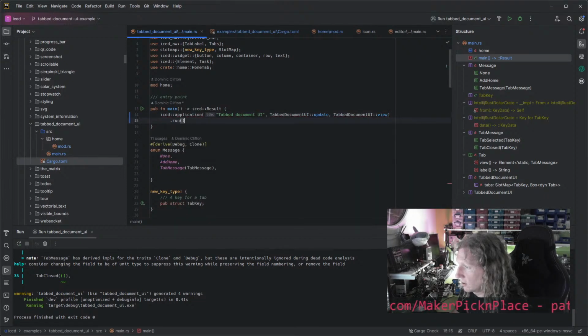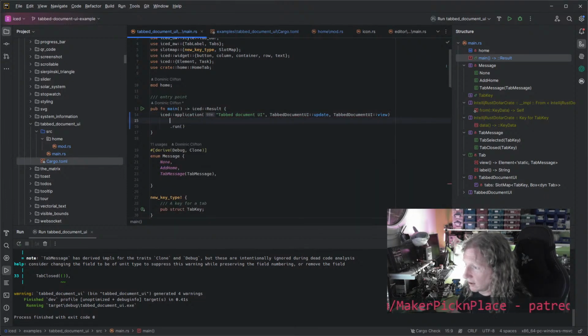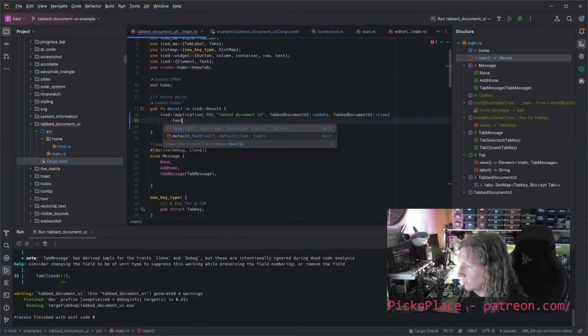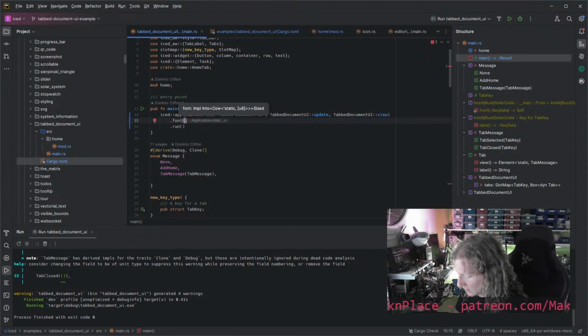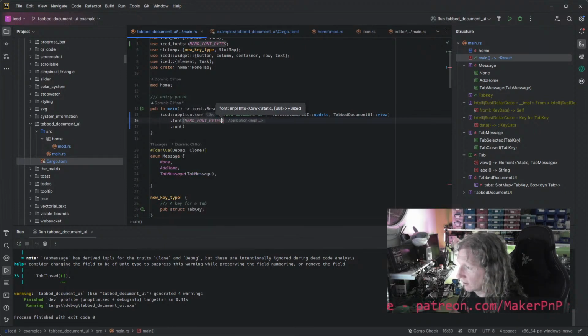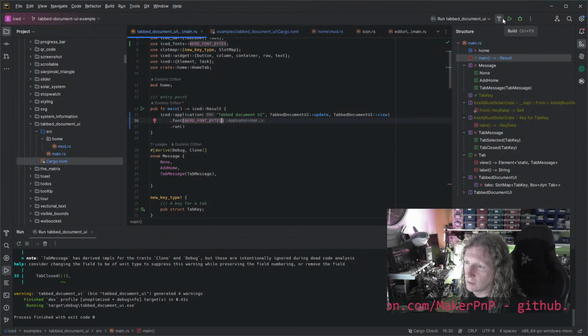Dot run. And then now we can go font and go nerd font bytes or something. And that way it might load it up, perhaps.